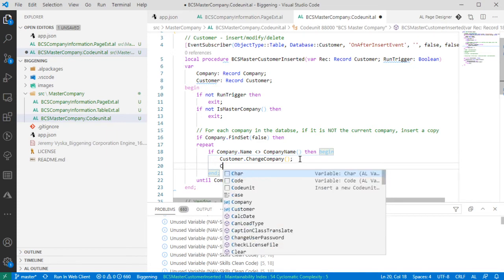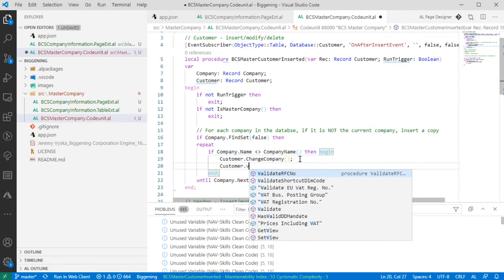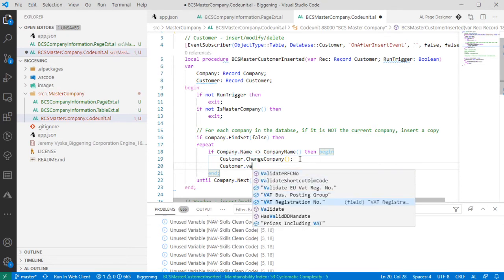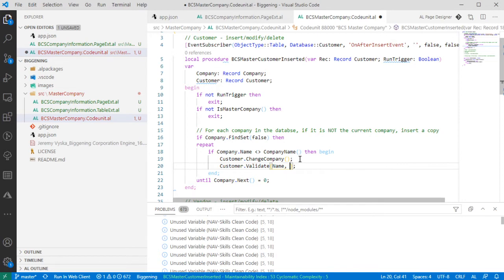So what I mean by that is when we do customer, for example, let's say validate the name, and we force it to be something co. This validate, if it calls any other records, like a contact record, it's not going to be in the right company. So for the most part, change company should be something that you approach with a lot of caution and a lot of fear and respect. So definitely be careful with that.